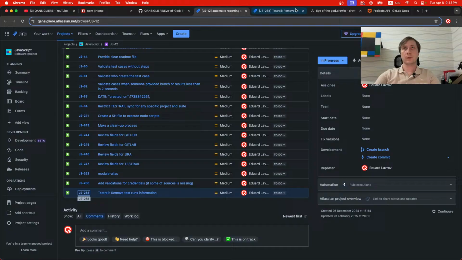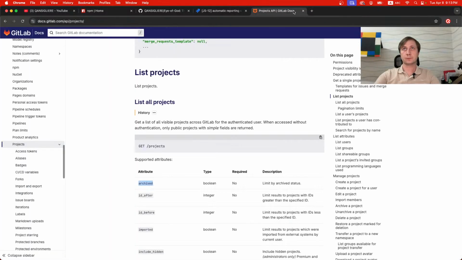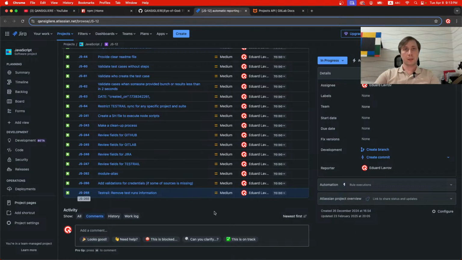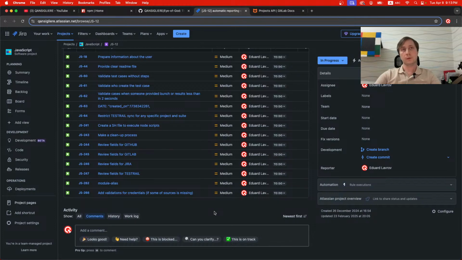Alright, so this one ticket can be closed. And we can start working on calculations. And what will be the first area for calculations?